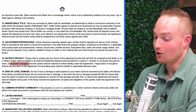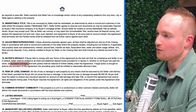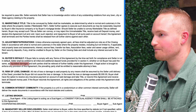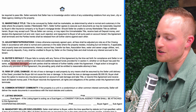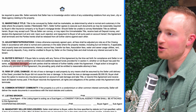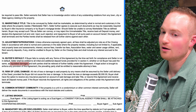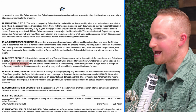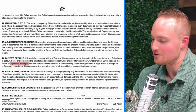So what that term means, this is a very important term in contracts to look out for, and why I'm really glad it's in our contract here, is that it limits both parties' liability in this contract, right? The financial consequence of defaulting on this contract, it limits it to the amount of the deposit. Oh, okay. Yeah. Not any more than that. Not anymore. So if you put $1,000 as your earnest money deposit, that's really all you lost. The ceiling of financial consequence, the limit of damages, is $1,000, whatever you have in your contract. So they cannot pursue you for $100,000, right? So that's why it's really important to have in there. Otherwise, they could come after you for as much as they want, right? Yeah. Anyone can sue anyone for anything in America.